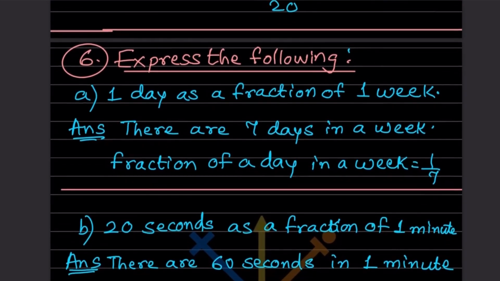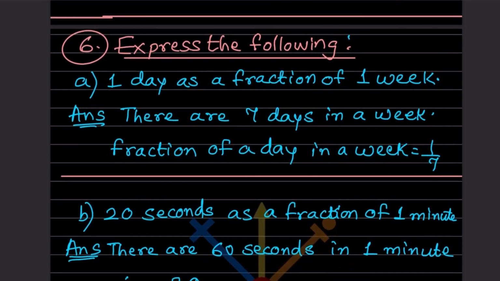So the next one: express the following. One day is a fraction of 1 week. So now you know 1 week. In 1 week there are how many days? There are 7 days in a week, right? So see, why did we do this? This is a day, and this also will be days, right? So the unit should be the same. So, fraction of a day in a week.